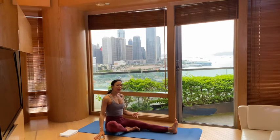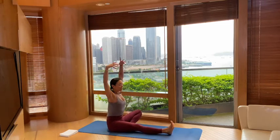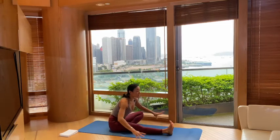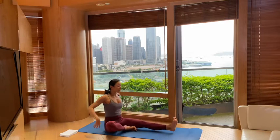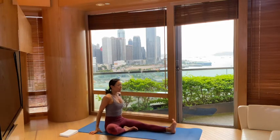So you can repeat that sequence a few more times, just switching your legs, lifting your arms up, forward folding, switching your legs, lifting your arms up, and forward folding. I recommend maybe doing that 3 times.